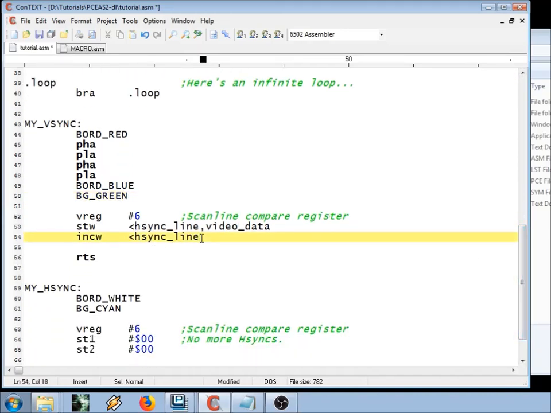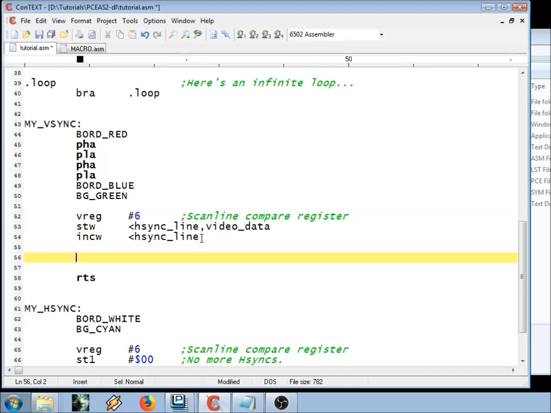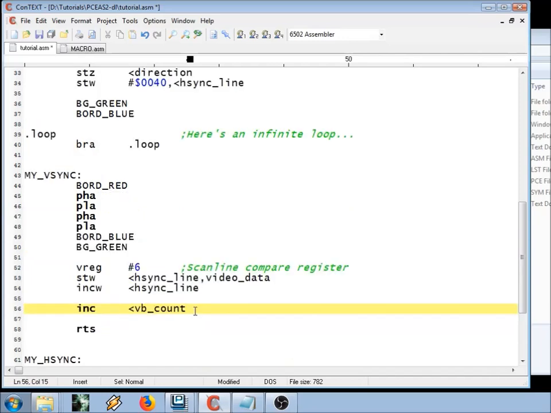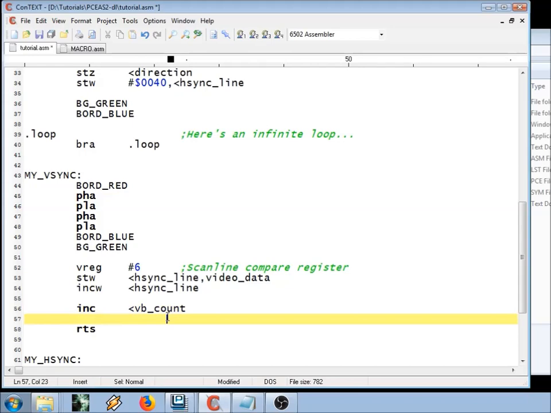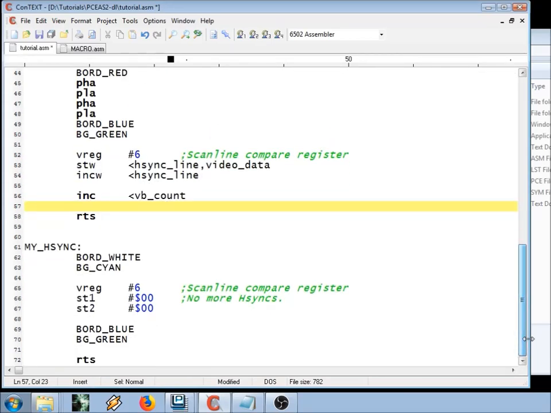Okay. In the vsync code, we need to increase our vblank count as well. That'll increment it once every vblank on screen. Okay, and in the hsync, what I'm going to do is not have it reset the background and border color.